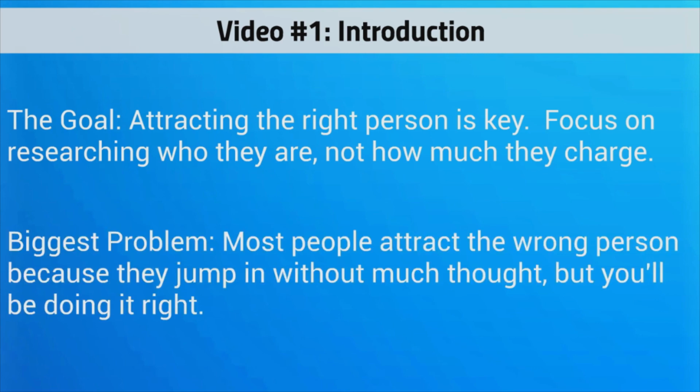What I see as the biggest problem most people have is they attract the wrong person because they want to jump in without much thought. That's really the whole goal here: I'm going to give you a blueprint to finding the best programmer. Now that you have the video course, you're going to be doing it the right way.